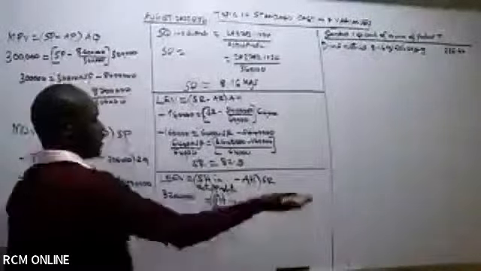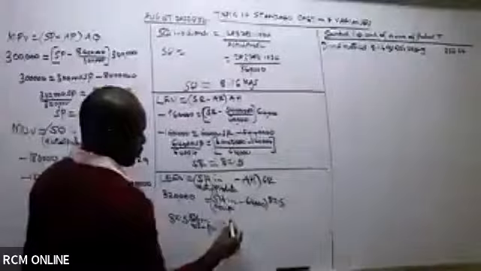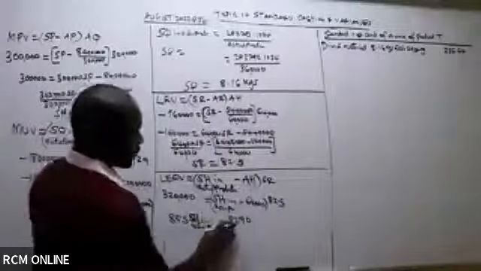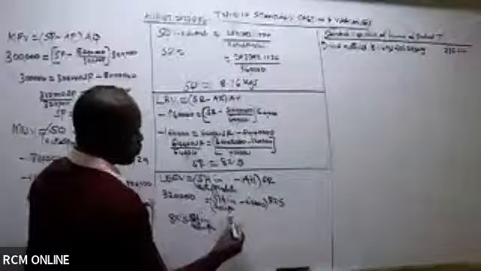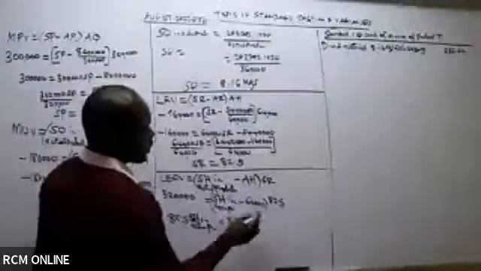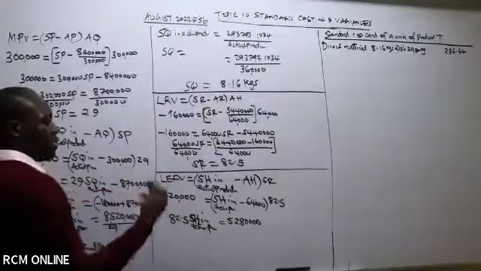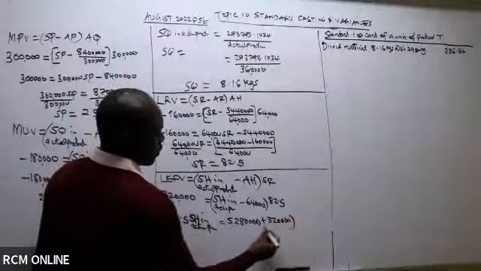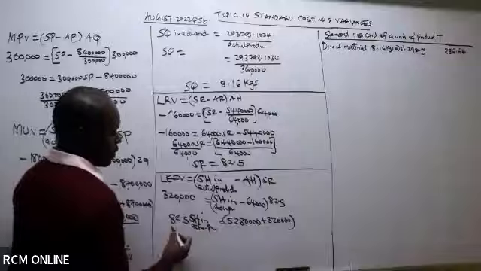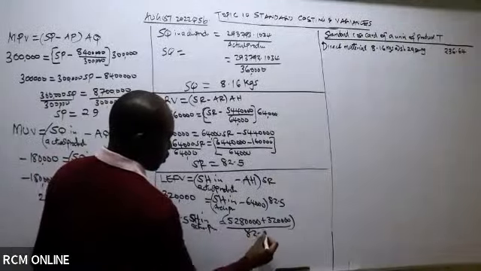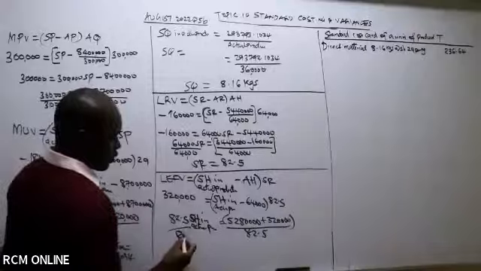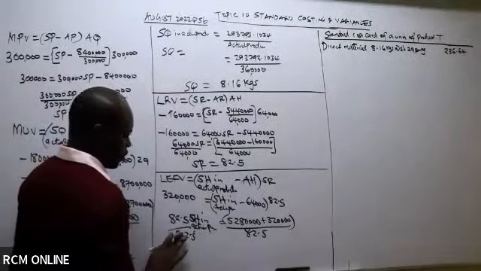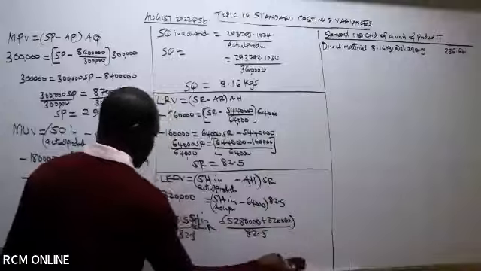5,280,000. After taking the bracket, it is a minus; if it crosses the equal sign, it will be a plus. So we have 5,280,000, which is negative, and when it crosses the equal sign it will be a plus. And of course, we have positive 320,000. So if you break this, you'll be able to give us the answer. That is divided by 82.5. Good. So what are your standard hours in actual production?